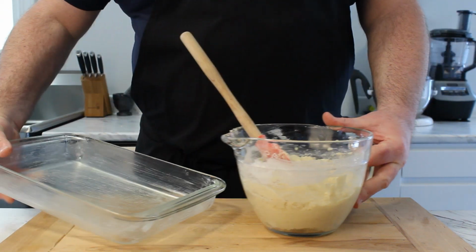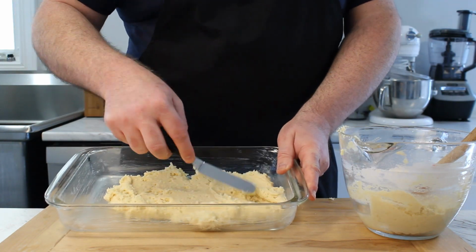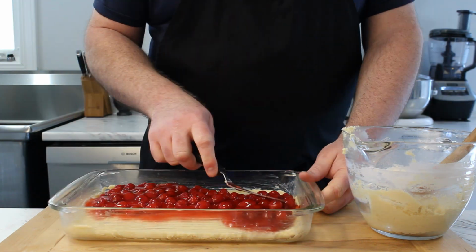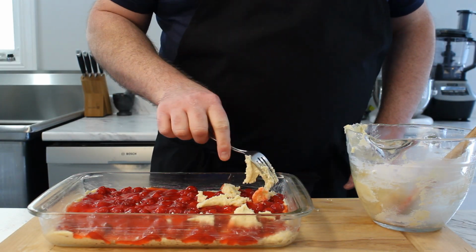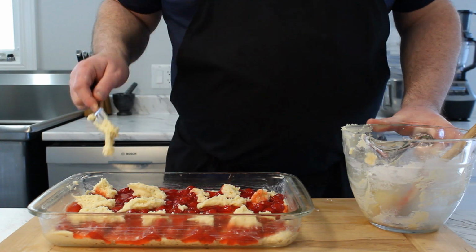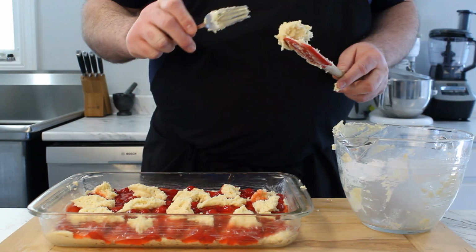Let's grab our baking pan and spread 3/4 of the batter evenly across the bottom. Pour the pie filling over the batter and distribute it in an even layer. This is key to the final look of the cake. With the remainder of the batter, dollop spoonfuls or forkfuls over the top of the cherries. Make it look like a sea of crimson filling, dotted with blonde islands peeking out of the batter.